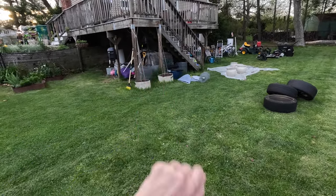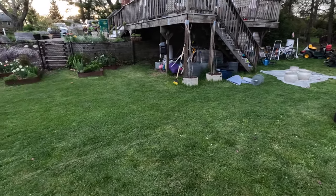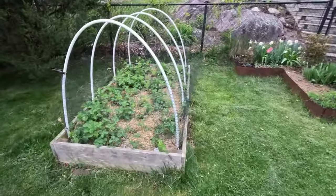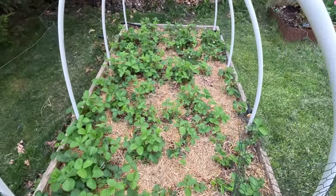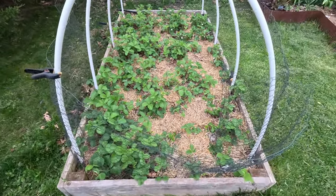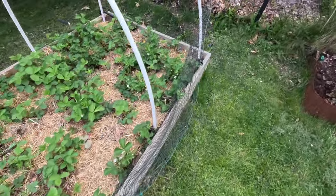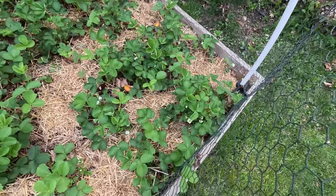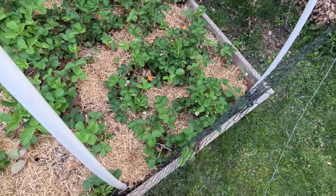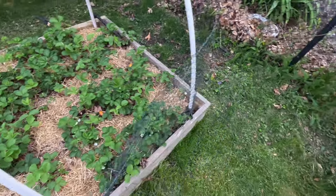The other container is loofah and I hope they will grow up and populate the deck, which would be wonderful. The strawberries are looking fantastic — they just got fertilized last week and you can tell they basically jumped up by two inches, with a lot of flowers here. Those are the June-bearing ones so they are a little bit ahead of the rest. I really hope we can protect them against the chipmunks this year.